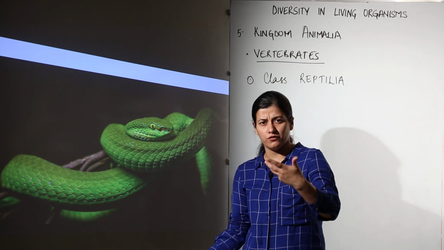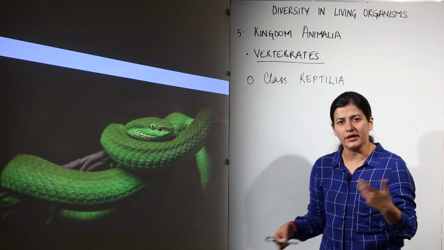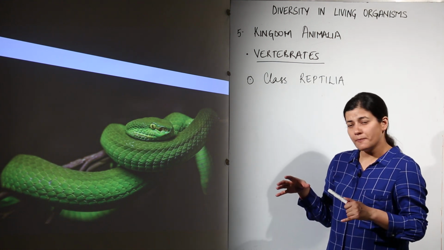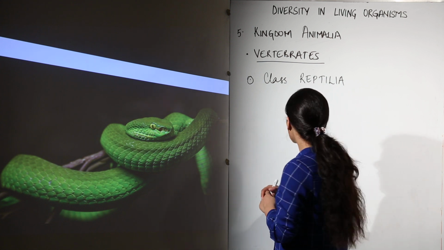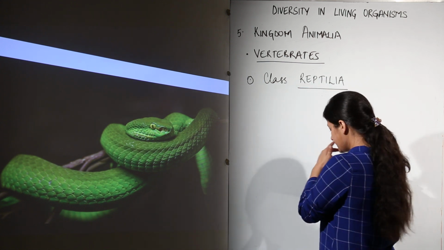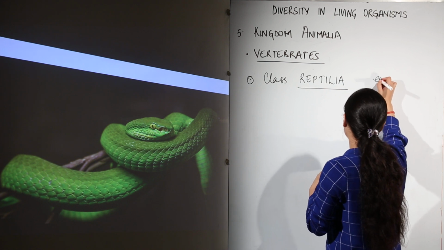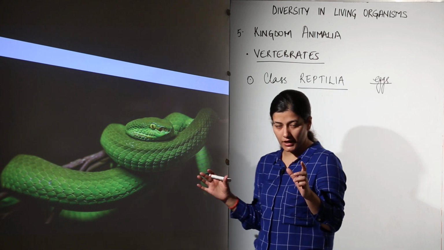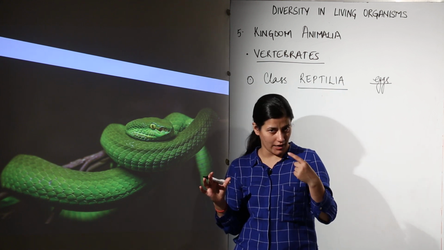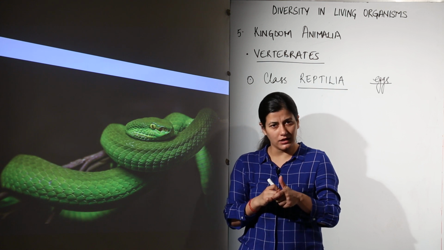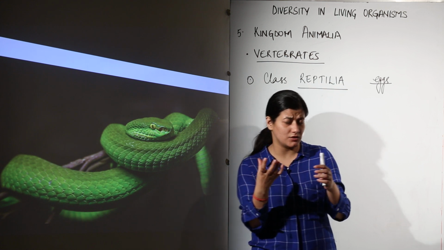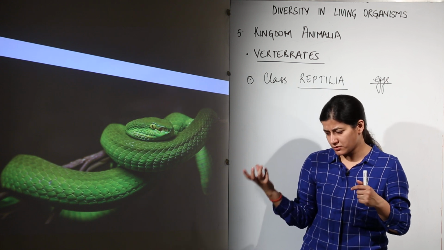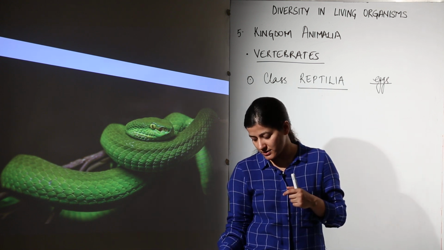Because they are vertebrates, they follow all the conditions that are required for being a chordate. Now, they have scales on their body, and like in the case of amphibians, they also lay eggs, but they do not need water for that. They have a hard covering around their eggs. You must have seen their eggs are a little bit smaller in size, but they look like the eggs of a particular bird. Smaller birds must be giving eggs of a similar shape.